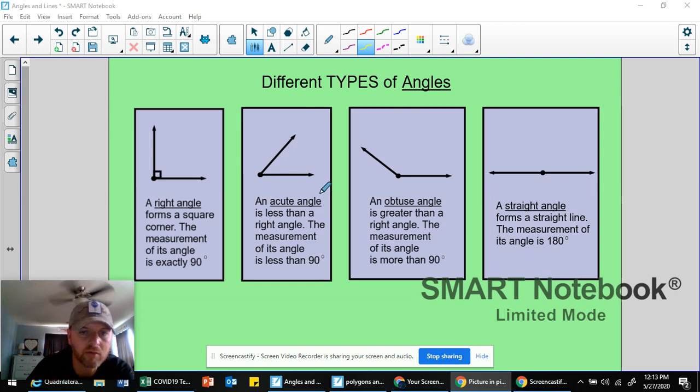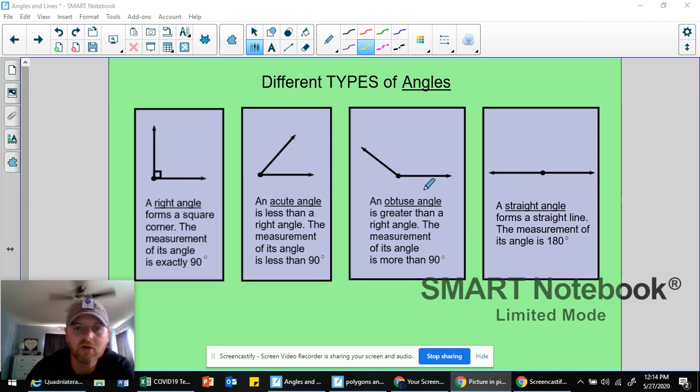And here's one way that you can remember what acute means. Since it's a smaller angle, meaning there's less space, you can call it a cute angle, like a cute puppy. Get it? So these are the little guys that have less space in between the rays. The word acute actually means sharp. If you look it up, the word acute means sharp. And that's another way that you can remember. If you look at the vertex of an acute angle and compare it to the vertex of a right angle, the vertex of an acute angle is sharper looking.